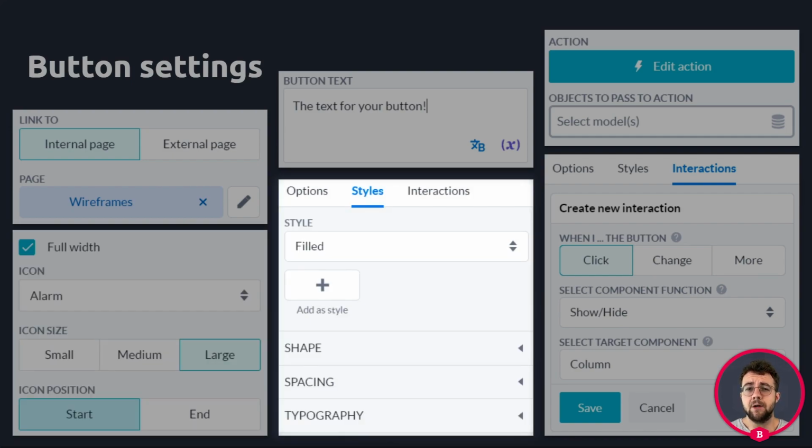Buttons have their own styling options and don't have to be bound by the colors you set in the theme builder. Open the Styles tab next to the Button's Options tab to personalize each button to your liking. Here you can also create completely new styles by adjusting color, shape, spacing and typography.